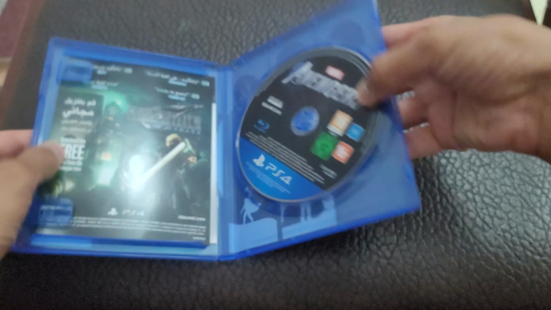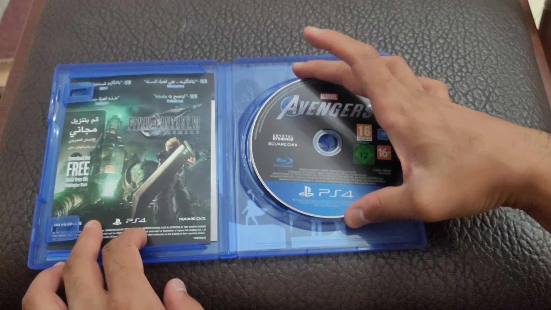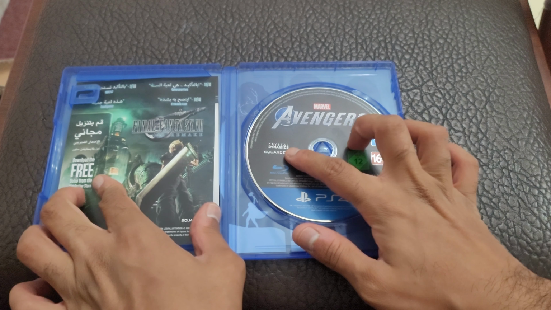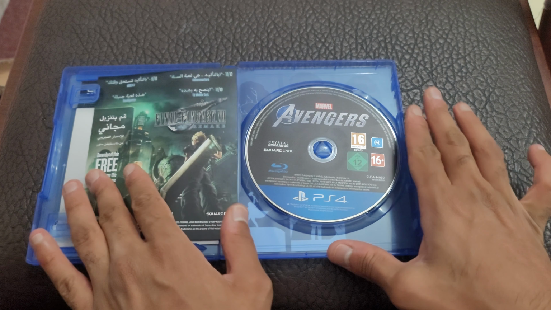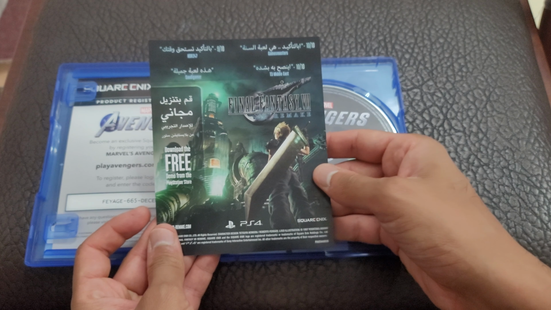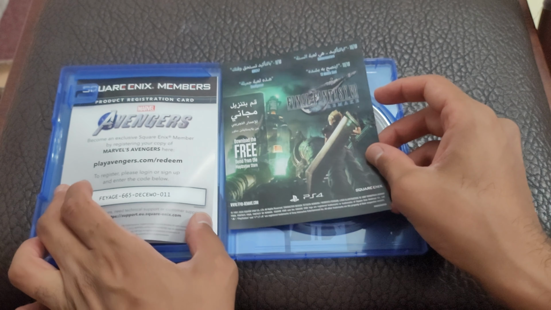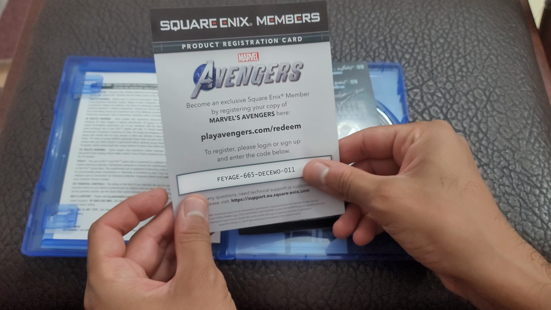And let's open it up. So this is the CD, as usual, just a CD. Square Enix, Crystal Dynamics. I don't know why they included this, a free demo for Final Fantasy VII. Well, this is an advertisement. And this is a code which I don't really need.